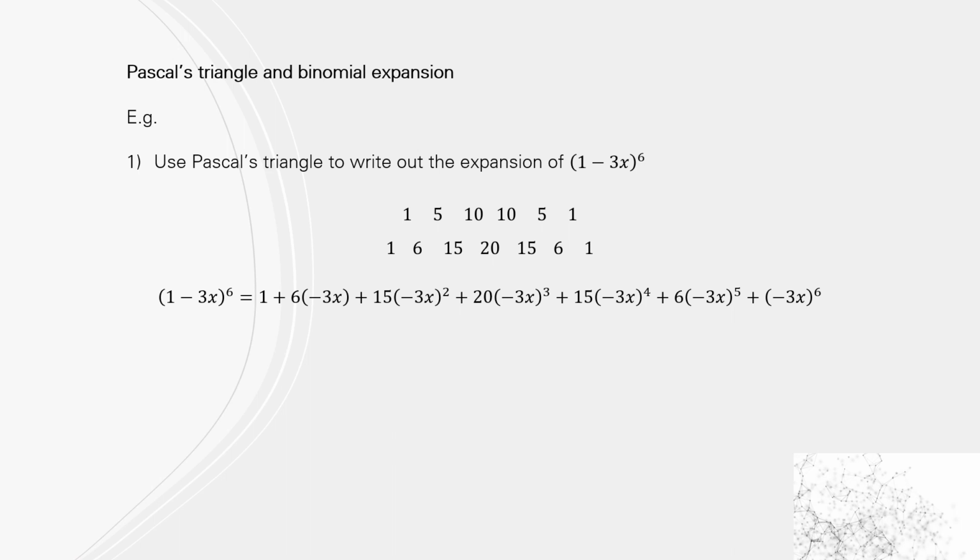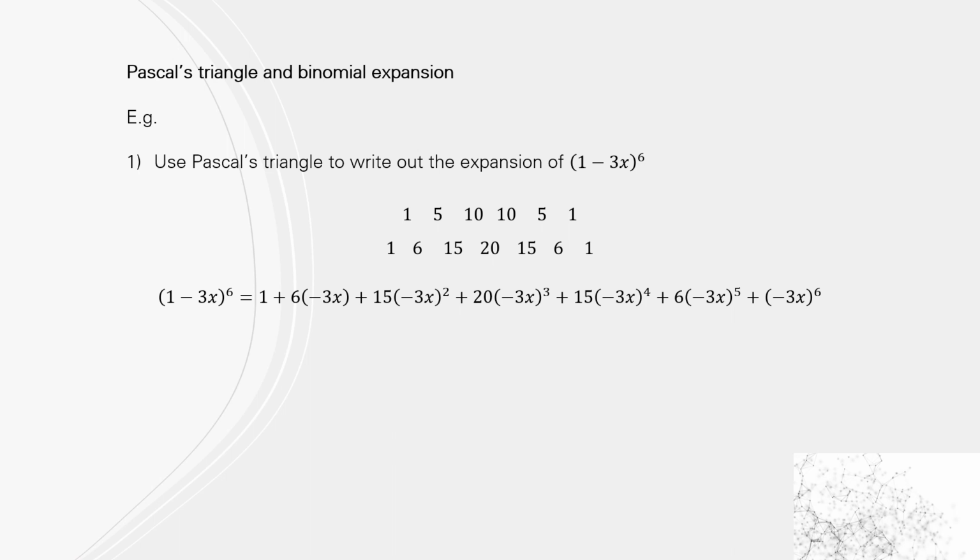So the first one, when we're doing to the power of 6, firstly, we've got to create the Pascal's triangle. So from the 1, 5, 10, 10, 5, 1, which was n equals 5, when n equals 6, we now add the coefficients from above. So 1 and 5 make 6, 5 and 10 make 15, 10 and 10 make 20, 10 and 5 make 15, 5 and 1 make 6, and of course you've got the 1 on either end.